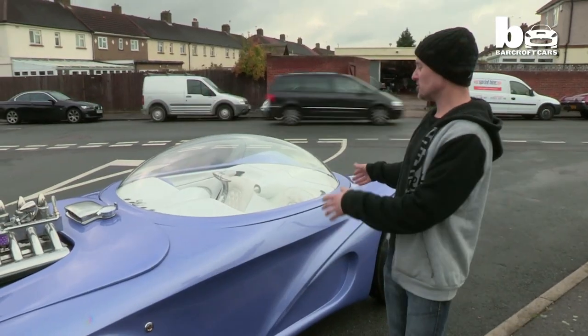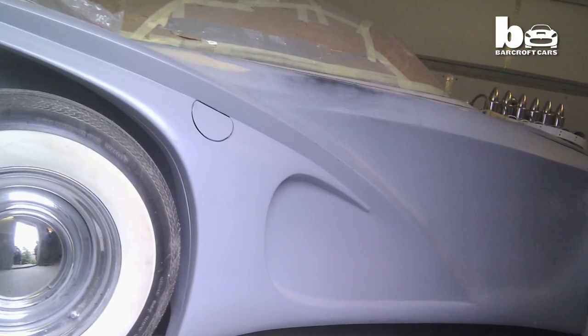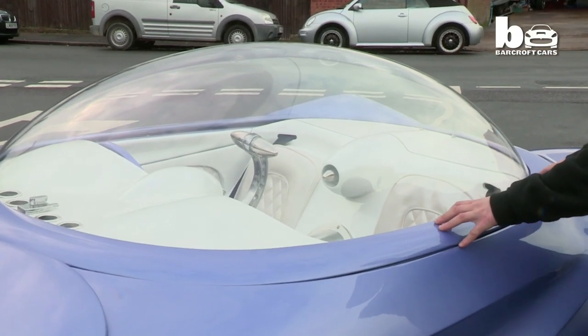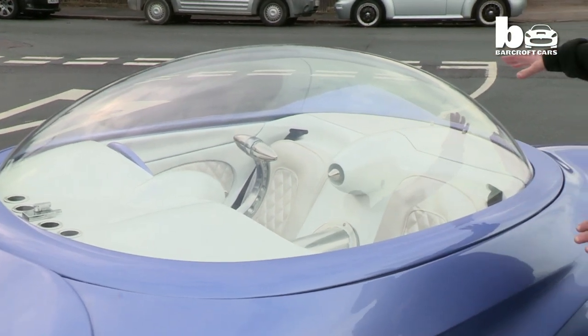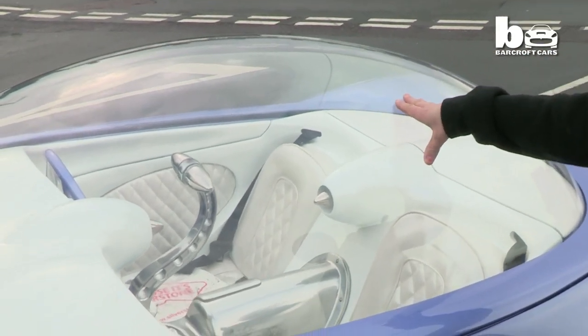I also made the tooling for the dome. The dome ring is made of steel. I made the tool for the dome and sent it to a place called Duplex Domes — it used to be in Leicester — and they pumped up the dome. The dome sits on a steel ring that rises and falls on a hydraulic ram and hinge system. The dome itself is made of the same sort of acrylic plastic used in glider canopies.